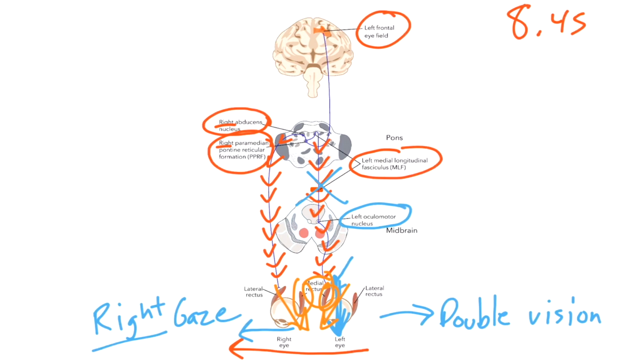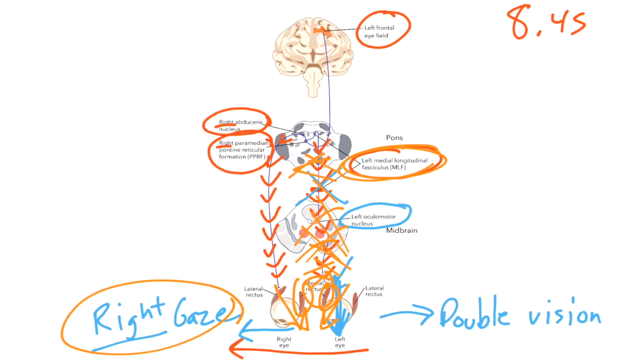What wasn't functional in this patient was the medial longitudinal fasciculus, which means that having both eyes move in the same direction, for example, to the right, is not possible because the medial longitudinal fasciculus is not carrying the signal. This is a concept to know backwards and forwards, so get familiar with this diagram. Let's do some questions to apply this.